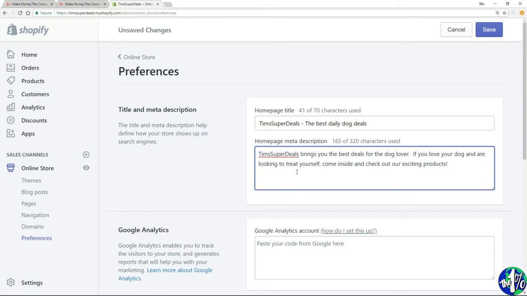Okay, this isn't a course on SEO, but one of the important things about Google listings is to get people to click. If Google sees people clicking, it will give it more credence and move it up the rankings. So use those tips and just spend a little bit of time creating your homepage title and your homepage meta description. And then, of course, once you're done, don't forget to click on Save.